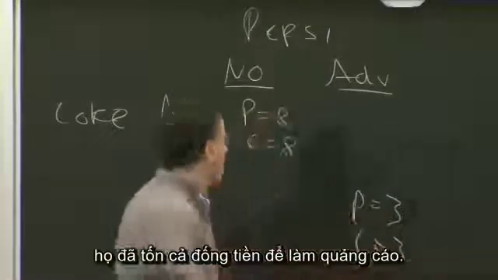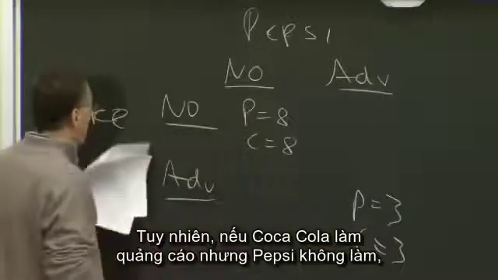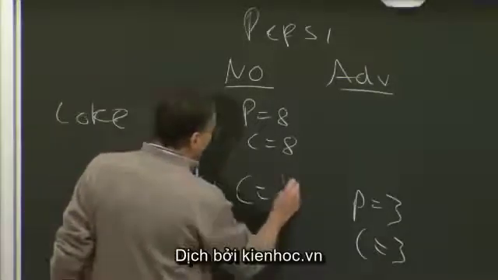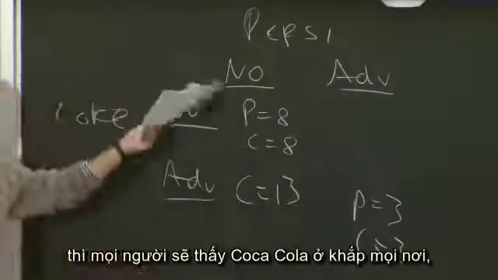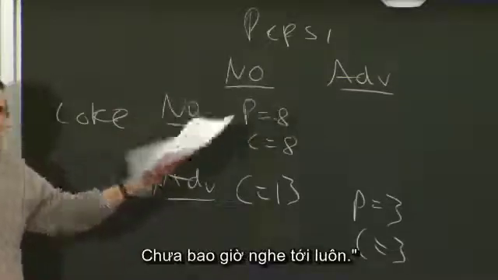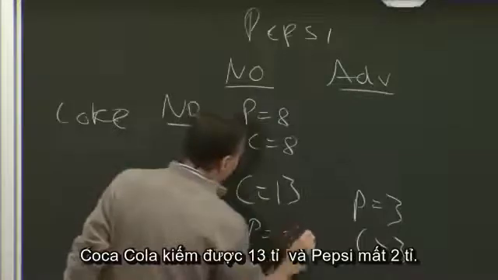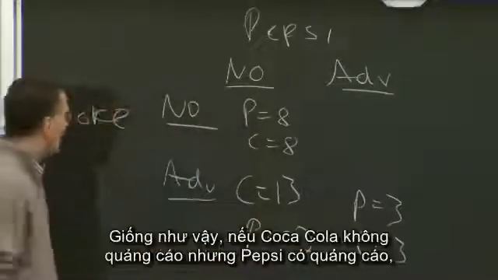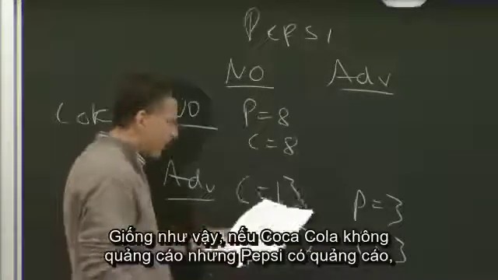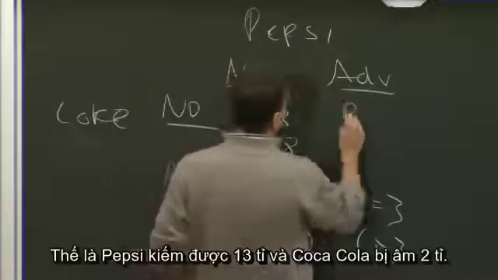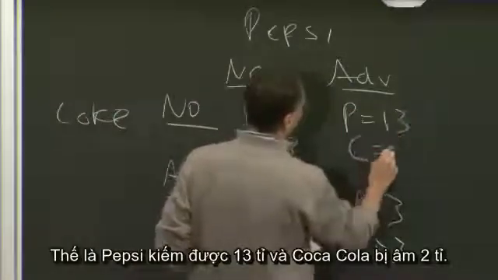However, if Coke advertises and Pepsi doesn't, then all of a sudden everybody sees Coke, Coke, Coke everywhere. It's like Pepsi, never heard of that. Okay? Coke makes $13 billion and Pepsi loses $2 billion. And likewise, if Coke doesn't advertise but Pepsi does, people are like, never heard of Coke, I'm going to drink Pepsi. Okay? So Pepsi makes 13 and Coke makes -2.